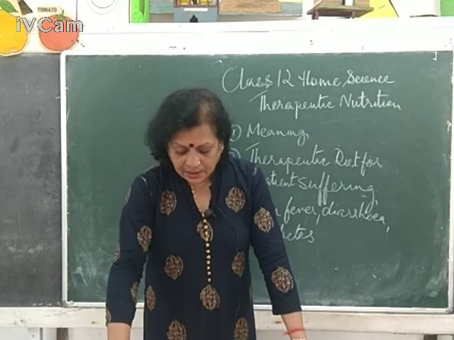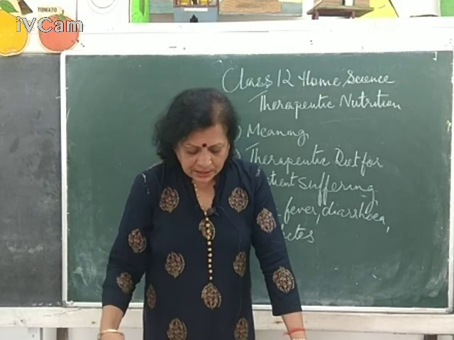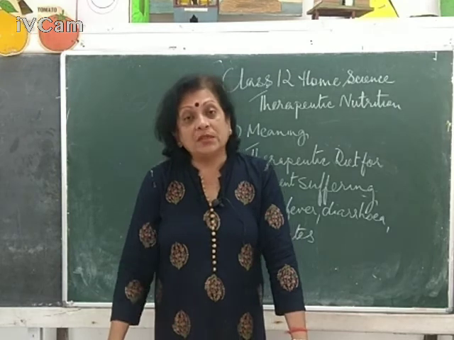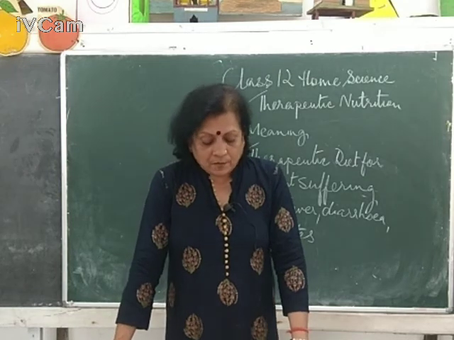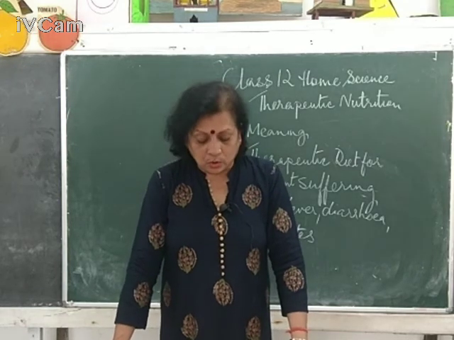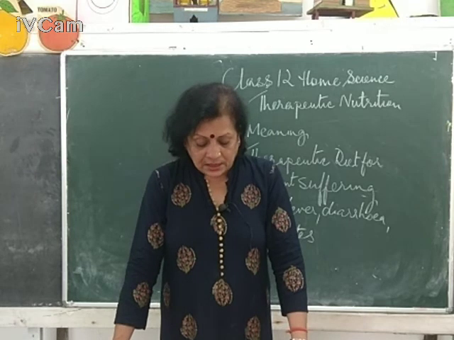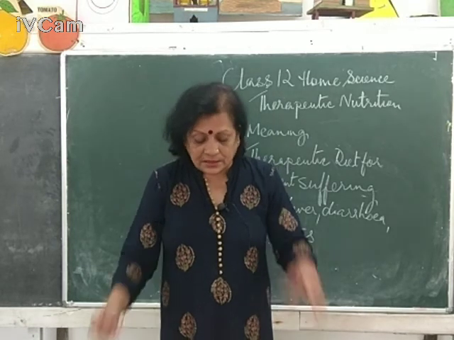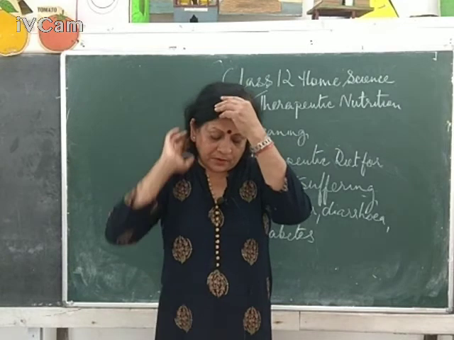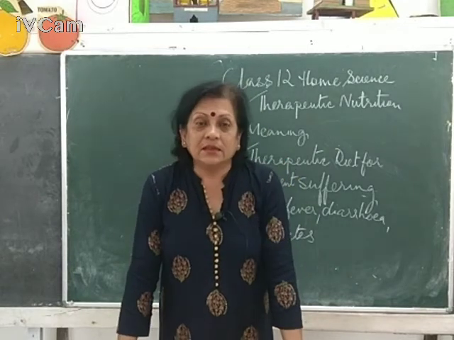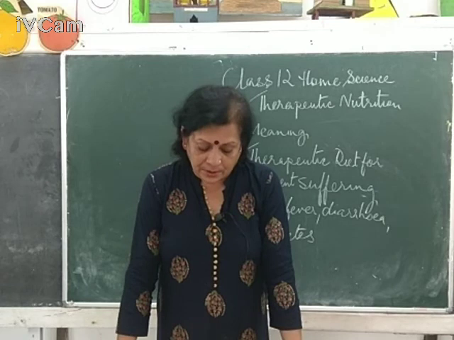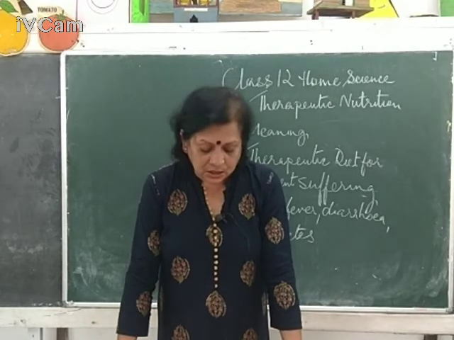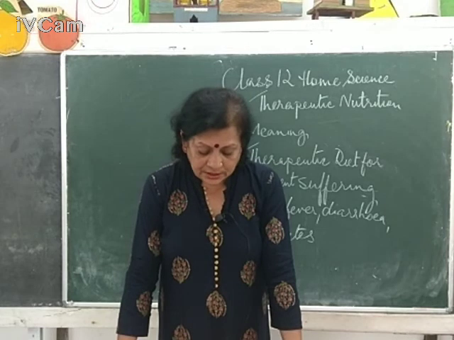Then we next move on to the next factor which is there when we give a therapeutic diet. Frequency of feeding. We don't give too much food at one go to a patient when he is ill. The patient has to be given food frequently. That is, a small quantity of food has to be given at an interval of 2 to 3 hours to the patient. Then the next change that is made in a therapeutic diet is food and nutrient content.